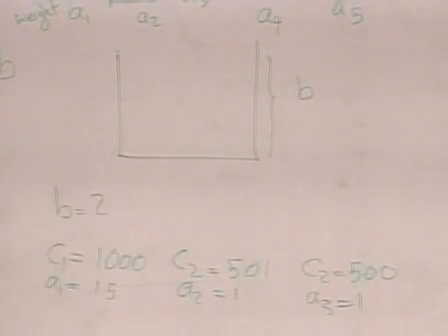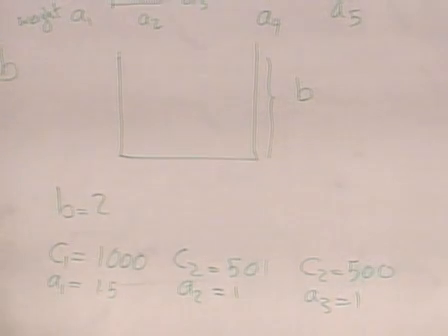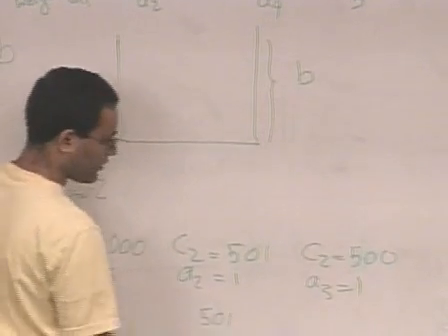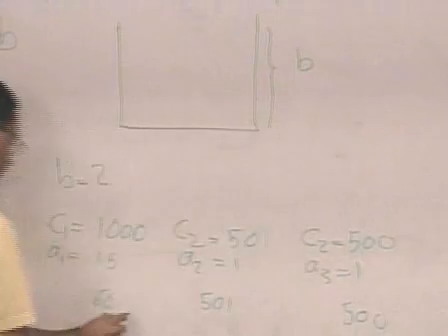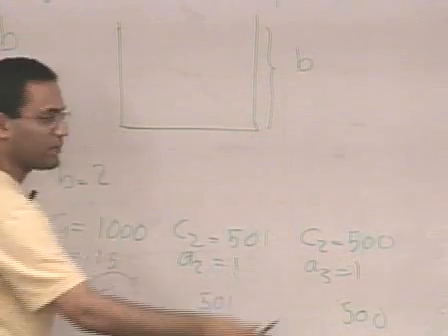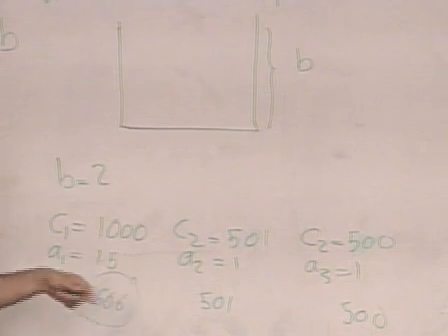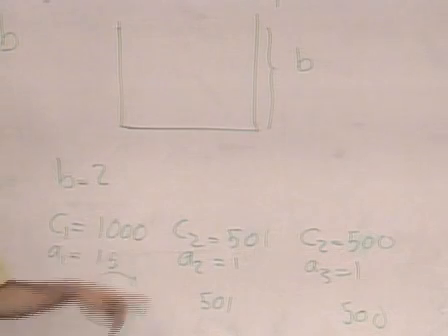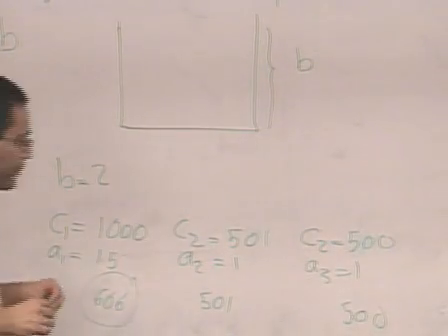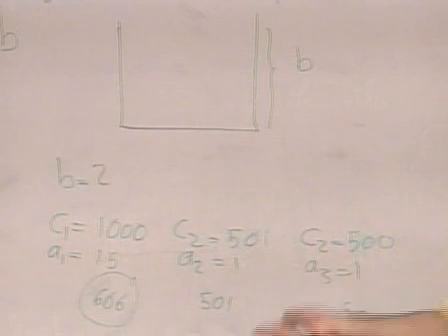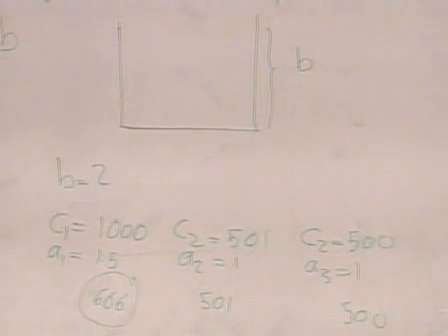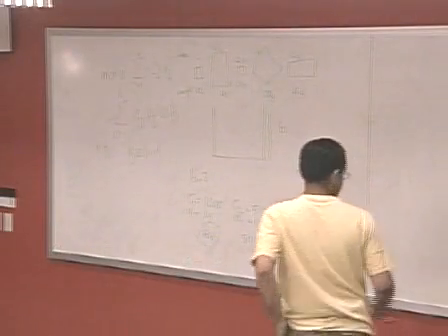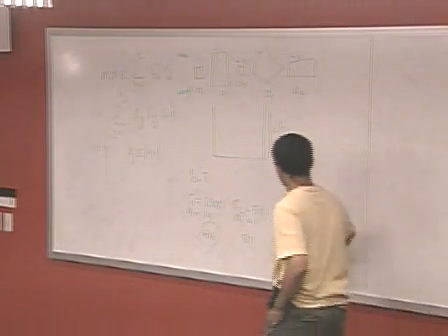Okay, so if we rank them by the method that we had, this guy would be 660 something, this guy would be 501, and this guy would be 500. So we would pick the first one, but then we cannot pick anything else, and we will end up with having this value. But obviously the best solution is to pick these two, which gives you a value of 1,001, which is more than a value of 1,000. So we will see that, in such a very easy case, only 3 objects, our method would fail if we have to use binary variables. So we have to do it in a different way.